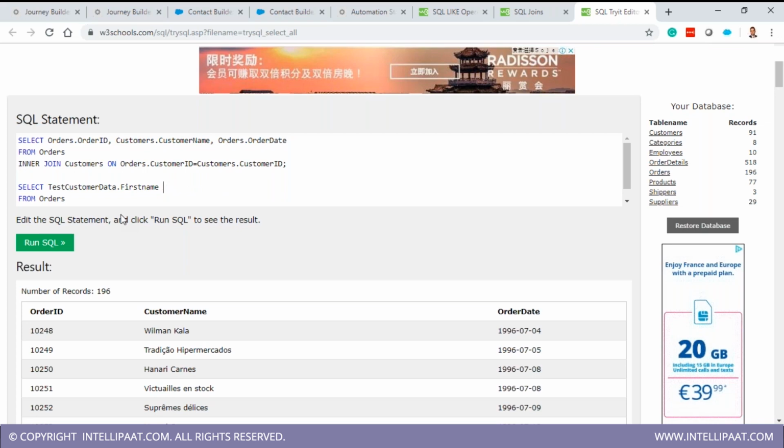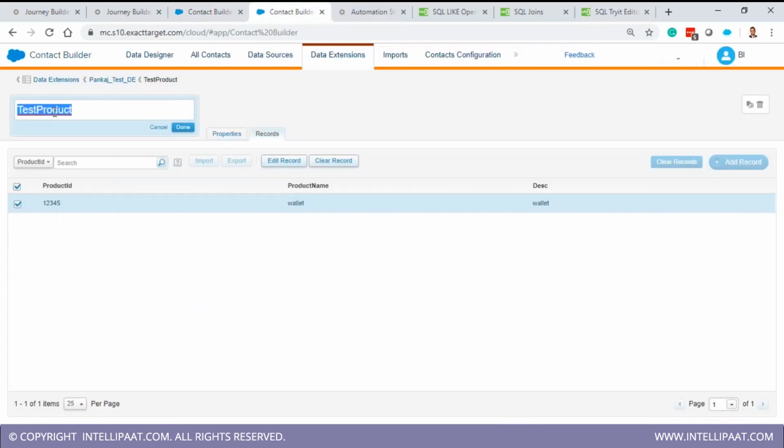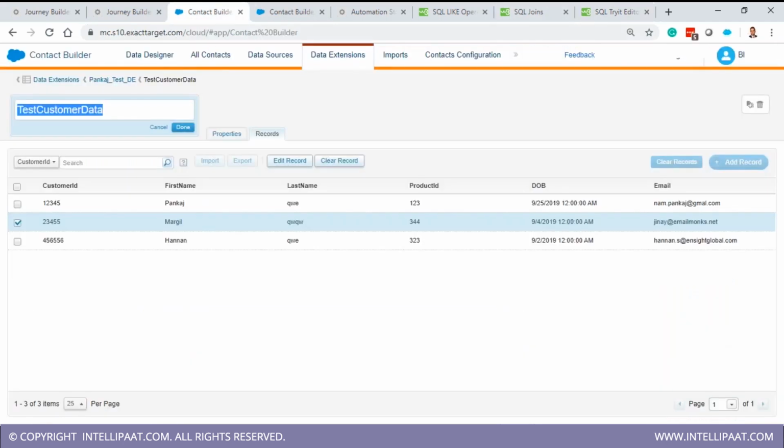For simplicity, I'm just extracting one value. The common field should be unique, and it should be in both the tables. It does not necessarily have to be the primary key, right? It could, but it doesn't have to be. I'll tell you why: then there would be a problem. For example, if for one customer ID there is no one-to-one match, how will you get one record out of it? There could be multiple records fetched.